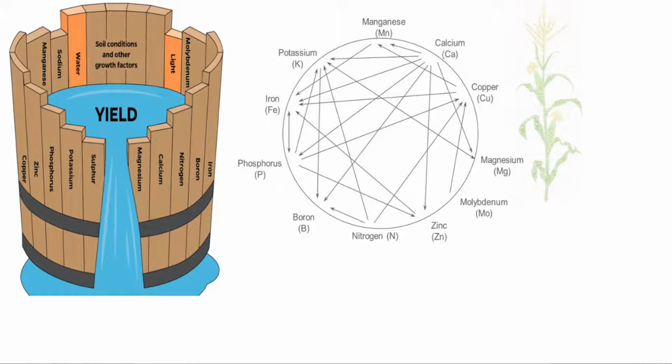The next, over here in this circle, is showcasing interactions that happen in the soil. So we get interactions that are both synergistic as well as antagonistic. Okay? One thing I want to highlight here is we focus a lot on our phosphorus levels. If we've got such high phosphorus levels, we can directly impact, that arrow is going towards zinc, and it can impact the zinc availability. So if we get too high in phosphorus levels, we can make a bond called zinc phosphate, which then renders that unavailable for the plant to take up. So we need to address that with what form of zinc we're using. So this is a circle that we need to get a little bit more interested in, to know these interactions that happen in the soil.